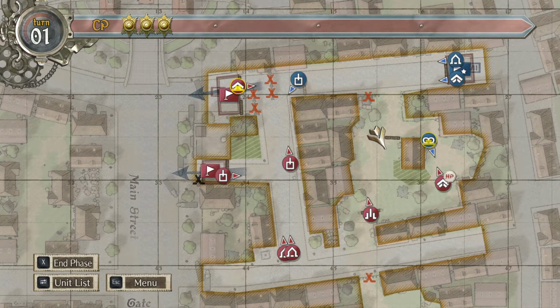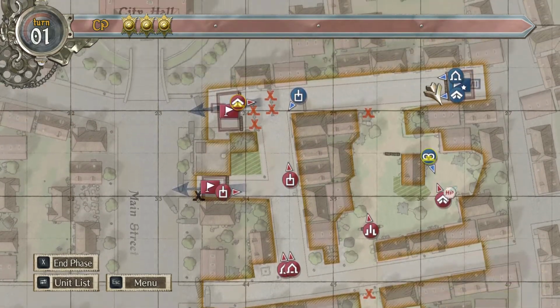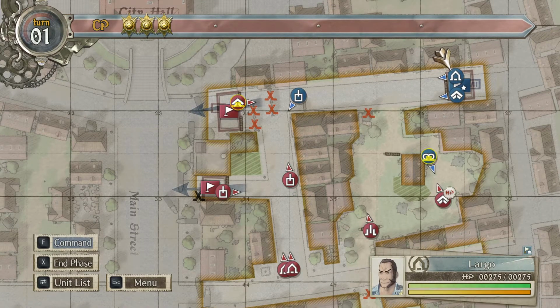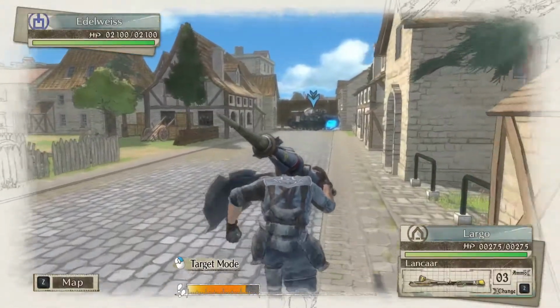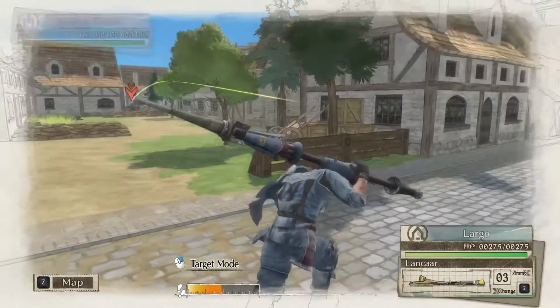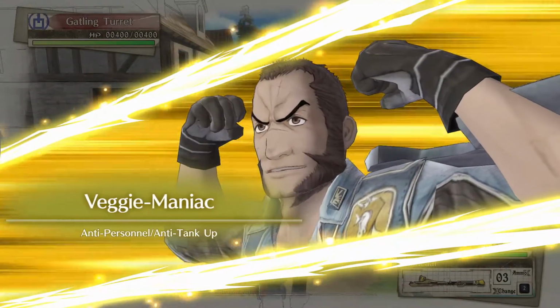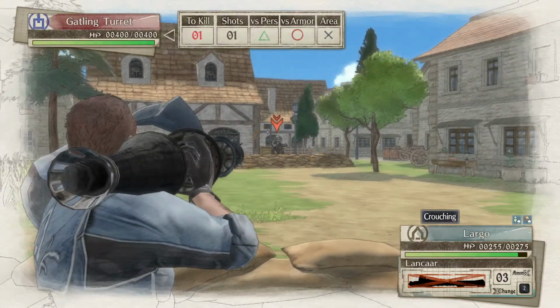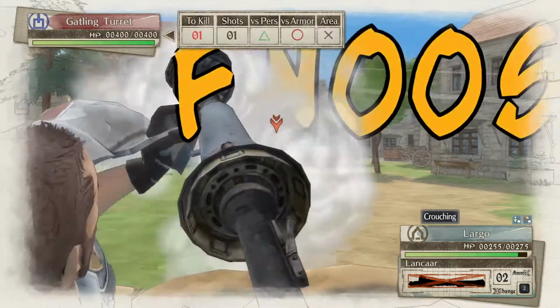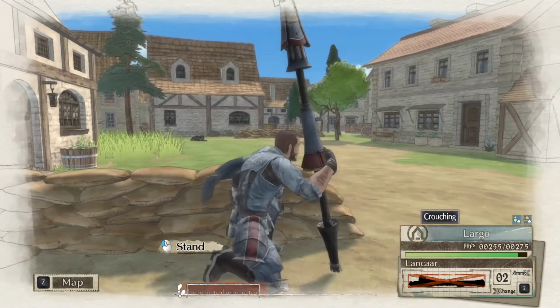If I could, I would like to try to get my Lancer around so I can take out the tank, but that's a long way to go, and Lancers are notorious for not having a whole lot of AP. I might just have to move my Lancer in to support the tank. That's just going to be what it has to be. At the same time, I could also use him to take out this Gatling turret, which is probably what I'm going to do. Okay, Gatling turret is eliminated.